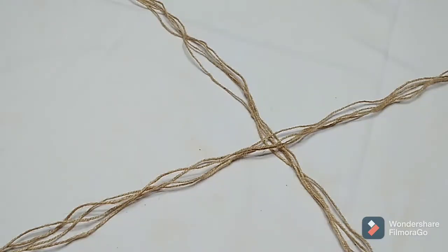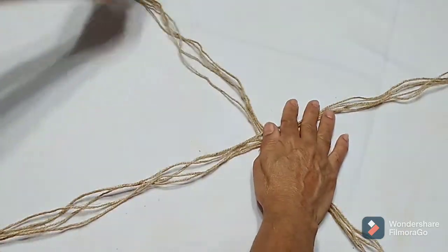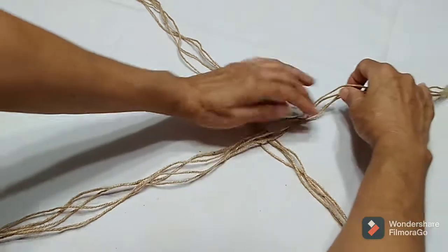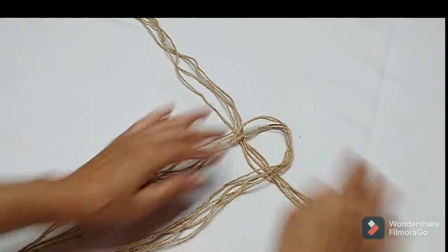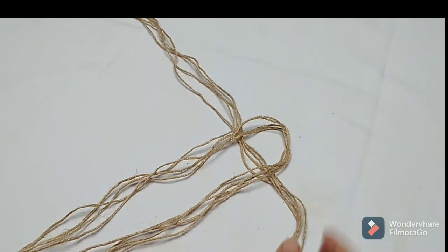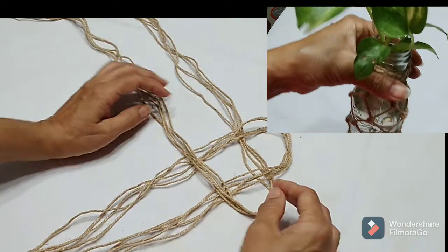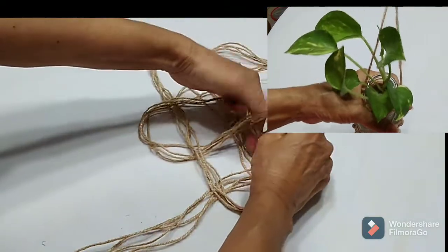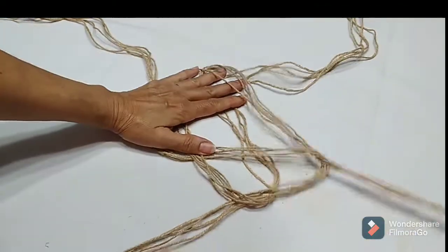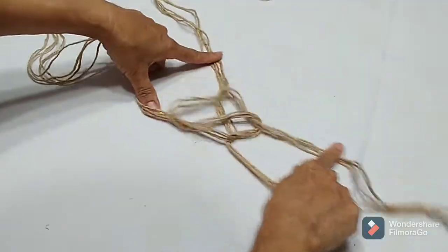Moving on — what we are doing here is I have four pieces of twine that I'm going to be making a macrame design from. I have cut the pieces in 60-inch lengths — you can do whatever lengths you want. I have four criss-crossing each other meeting in the center, forming some shapes with each section. I'm bending each one on top of the other to form a U-shape, and the last one I'm going to insert into the first U-shape and pull it tightly to form a knot in the center.